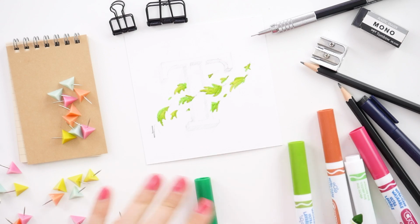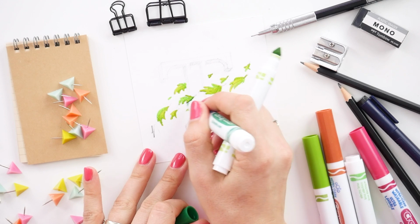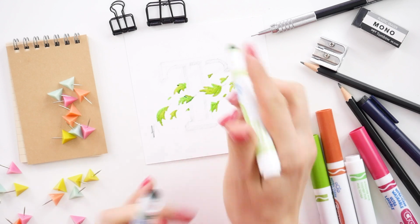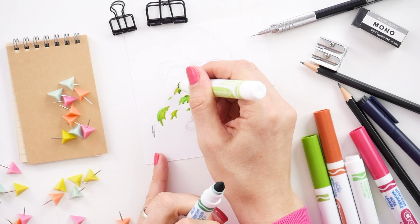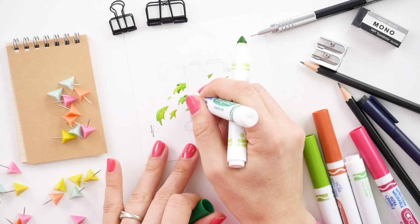Now, if you want to take it a little bit further still, you can push it with some darker greens. Again, just sort of right along a few of those edges there, and then blend that in with that lighter color again. Just using tiny circles to spread the ink color around.